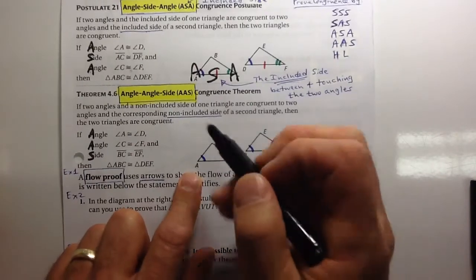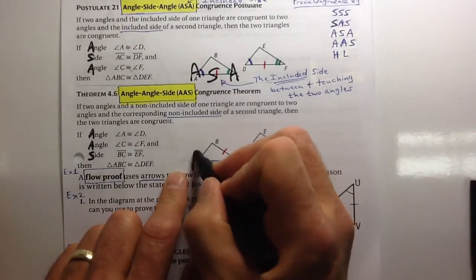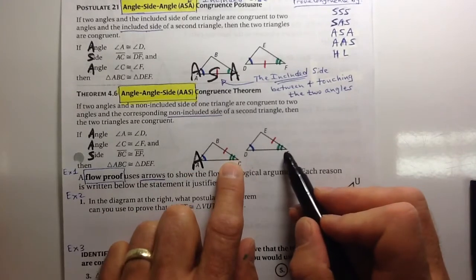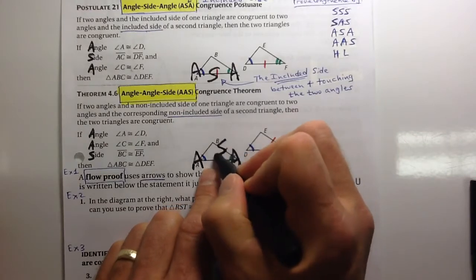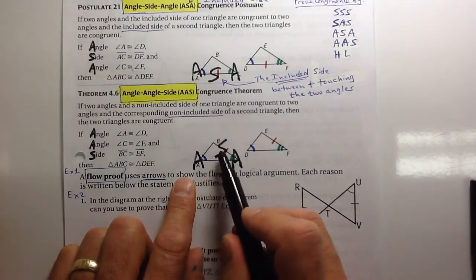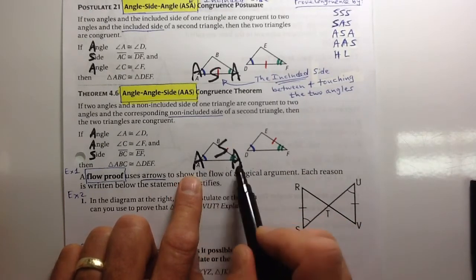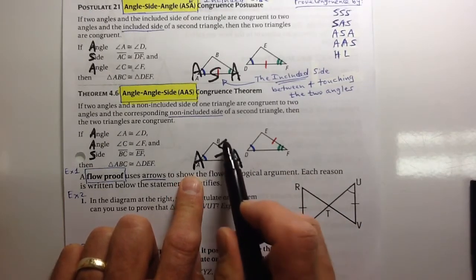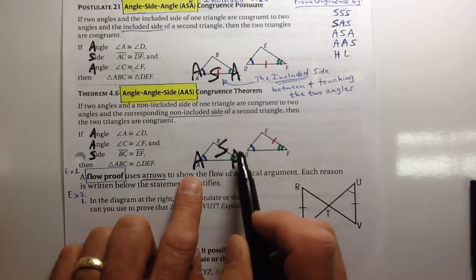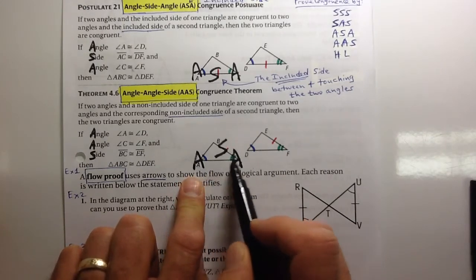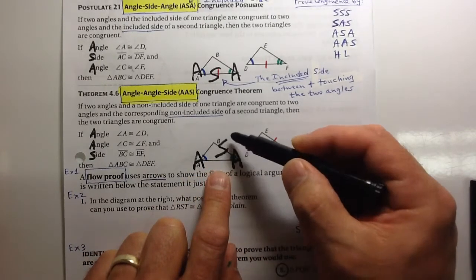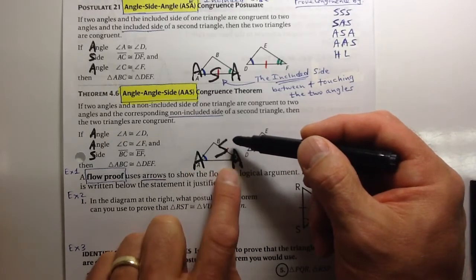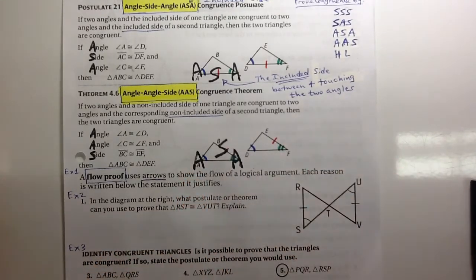As opposed to over here, I have a pair of angles there, and another pair of angles just like I did before, and then I have a pair of sides. So now, do I have angle, side, angle, or angle, angle, side? I have angle, angle, side because, going around the triangle from angle to angle, I do not cross that side. So this side here is not the included side between those two angles, so I have angle, angle, side.